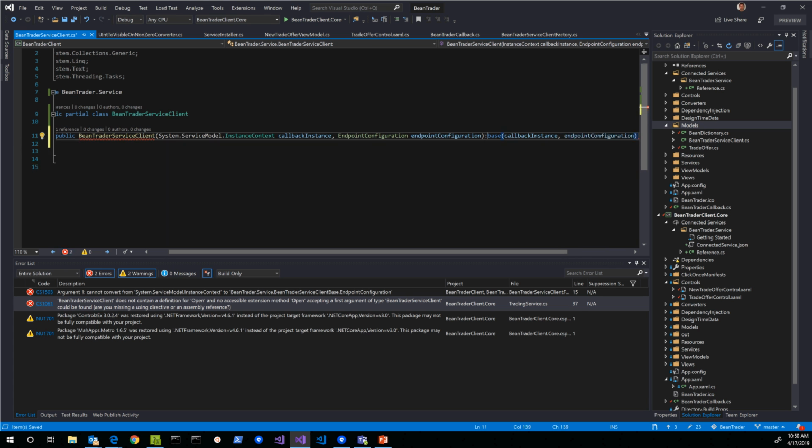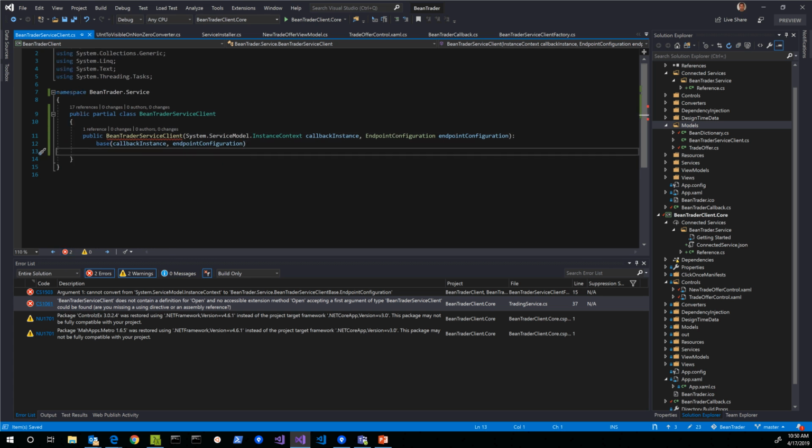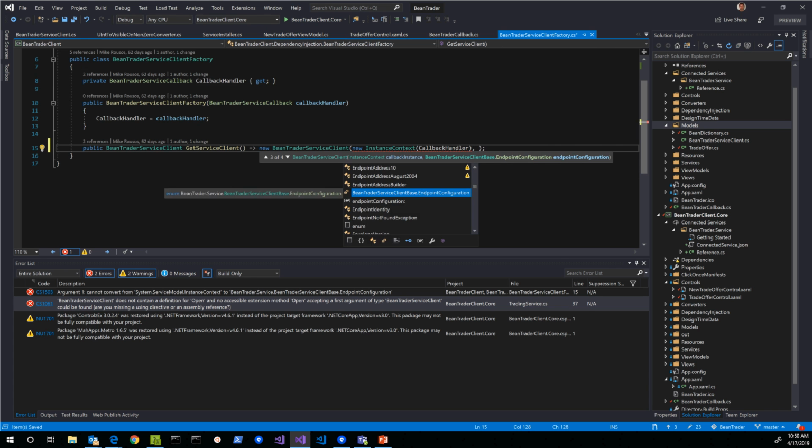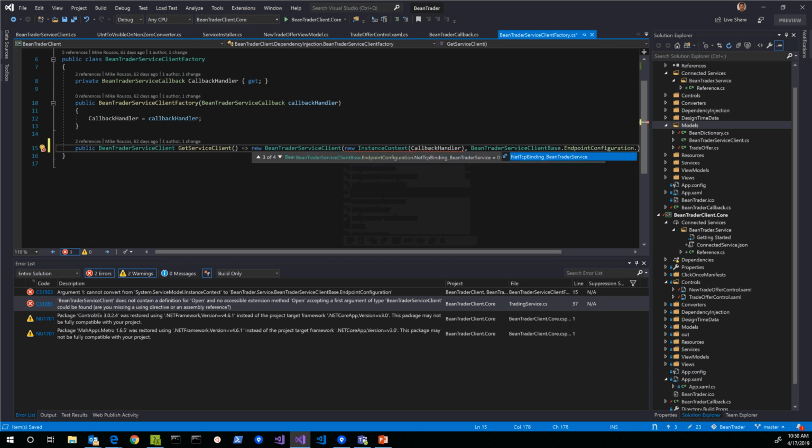Okay, and let's put this down here for readability's sake. Okay, so now we should come back into our factory and we should be able to specify instance context and the endpoint that we want to use.